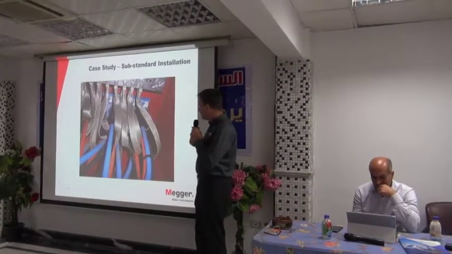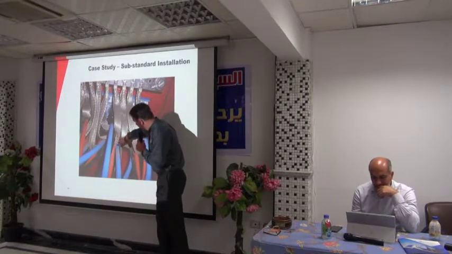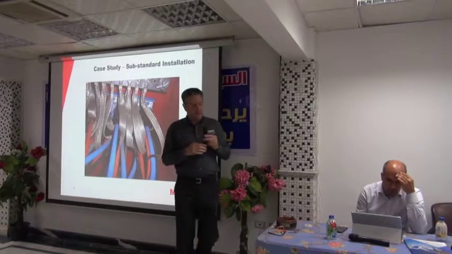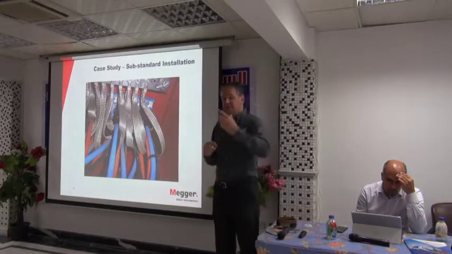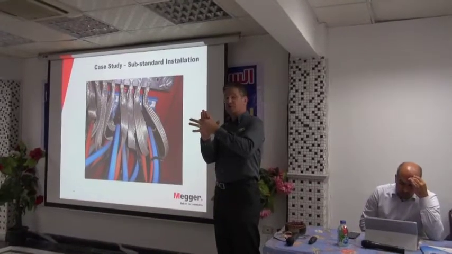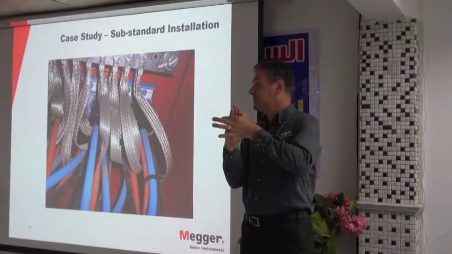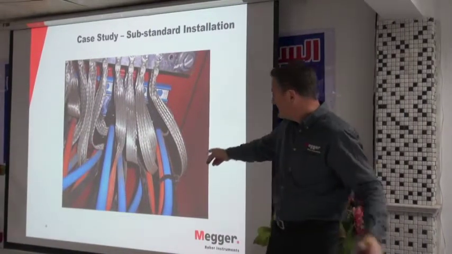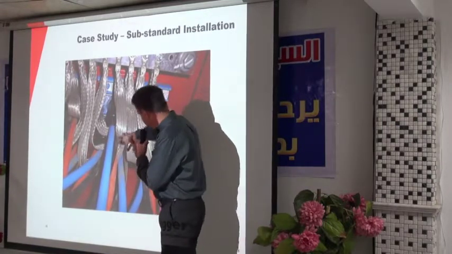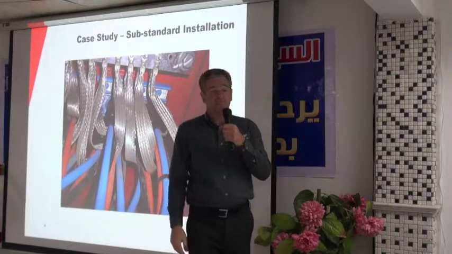But when we looked at the problem, this is what was happening. These earthing straps are between the phase cables. Every phase has 6 cables. Basically what happens is you have 2 cables and you have the earthing strap, and they're very tight. When the ship is working, you have lots of vibration. And basically it's cutting the insulation. You can see here the dust. It's coming from here. These earthing straps are cutting the insulation and lowering the insulation resistance.